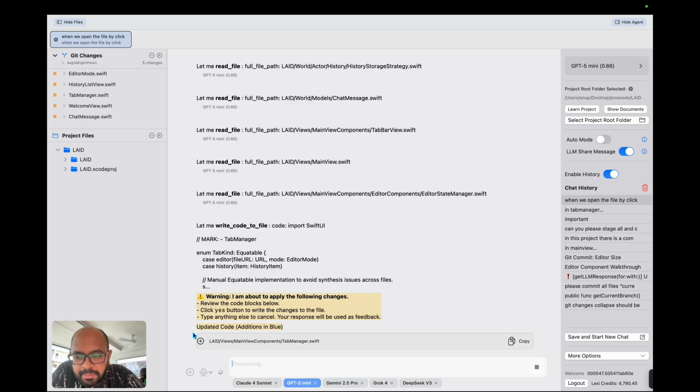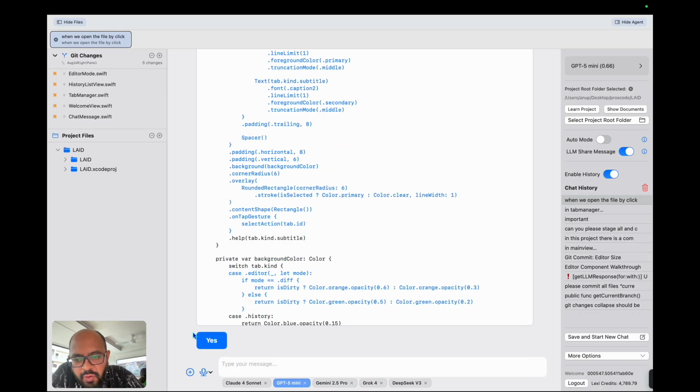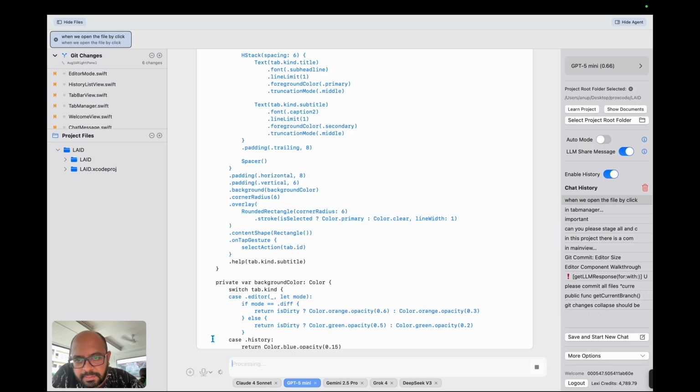It's taking too much time. Next time, I will show you Claude 4, how quick it is. But it understands the whole work and does the work in detail. And you get a complete non-error work with ChatGPT 5 Mini. Definitely it takes time, but it will do good work.